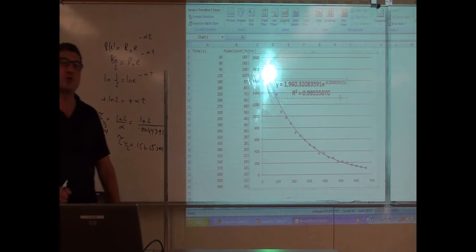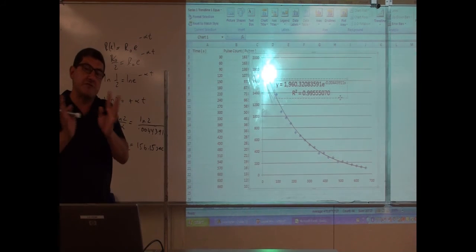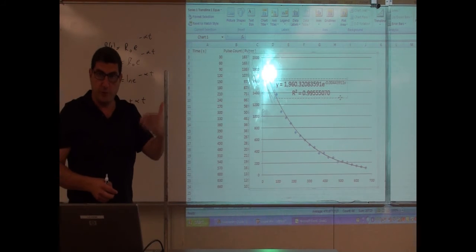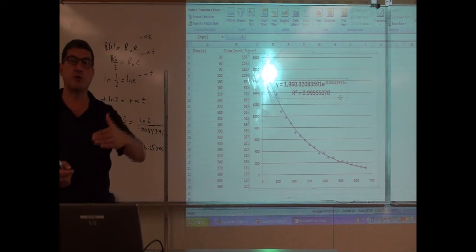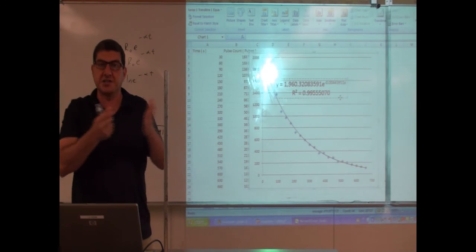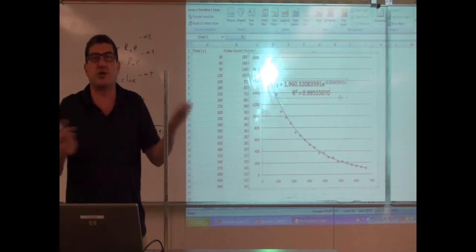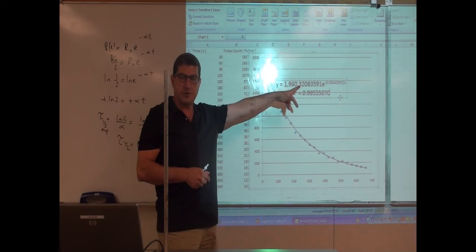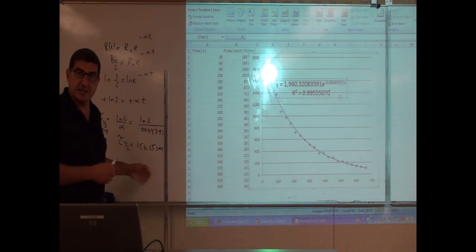So actually you can see that the result that this gave us was actually better. So there's maybe an advantage to Excel versus the Logger Pro. The Logger Pro gave us a result that was 144, but then it gave us an uncertainty in that data point which was able to encompass the 153. So our error was more, but our uncertainty was enough to explain that result. And we could have manipulated the result so that the error is actually 0. Here, it doesn't give us an uncertainty value for the alpha, but the result that it gives us is actually a better fit. So our percent error is less.